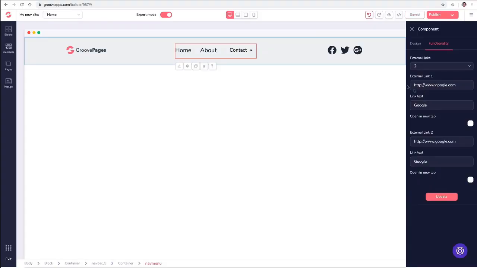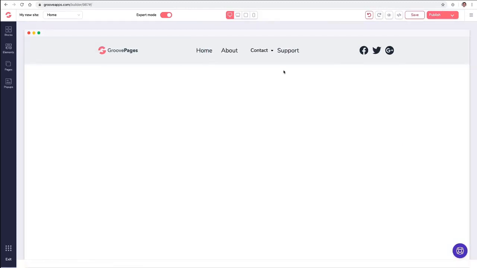Then I get these examples here, but I just want one external link at this time. What I'm going to do is put my help desk link in here, and I'm going to name it support. And I'm going to tell that to open in a new window, and I click update. And just like that, I now have an external link that'll go to my help desk, where these actually go to pages within the website. And again, this goes to an external page.